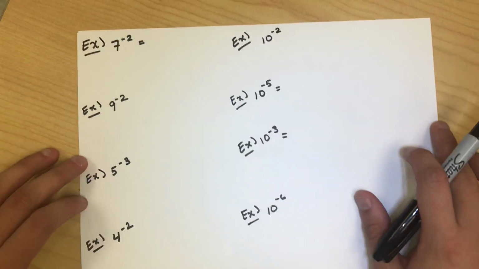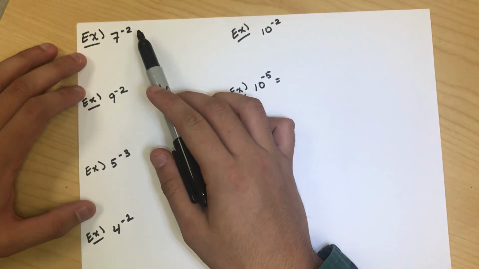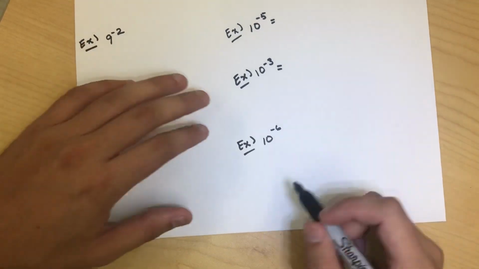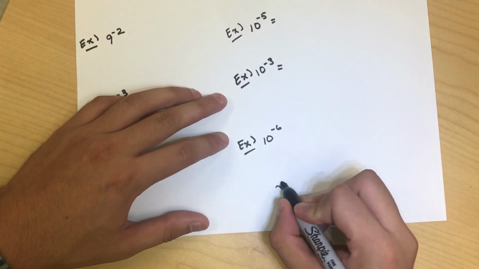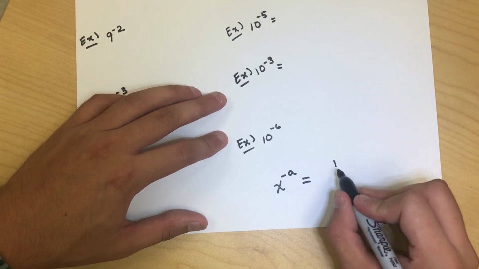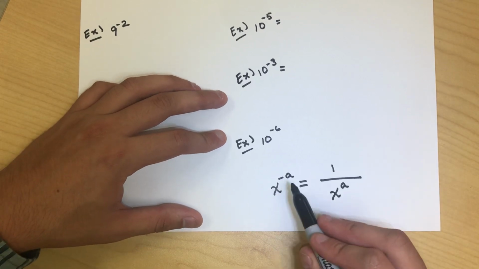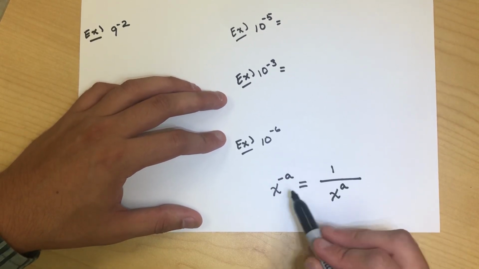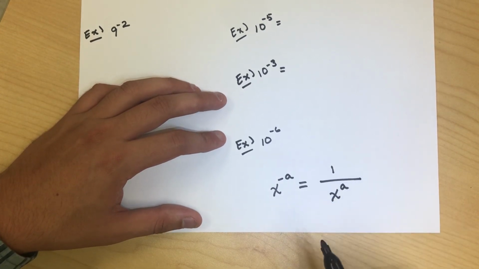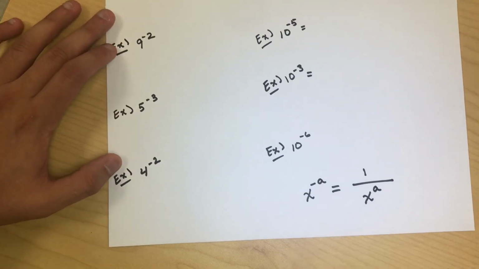Okay, so here's a few examples, and realize that we have negatives in the exponents. Let's recall one of our important laws of exponents. It's a very important law. It says that x to the negative a is equal to 1 over x to the positive a. That's how you get rid of this negative exponent. This is not a negative number. This is a positive number. It's 1 over x to the positive a. Let's approach the rest of these examples using this law.